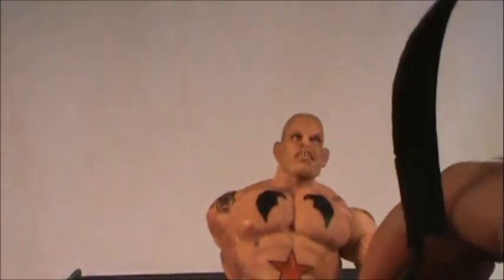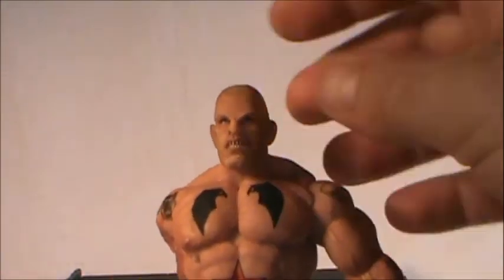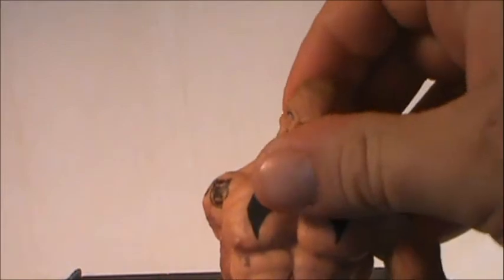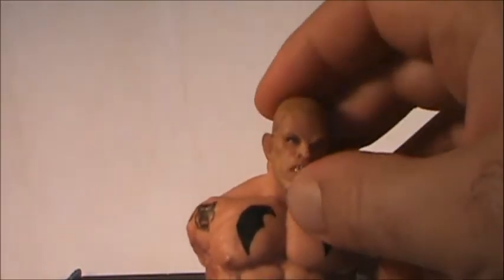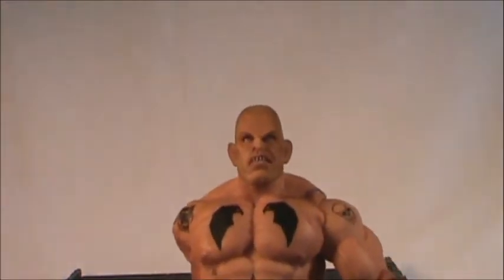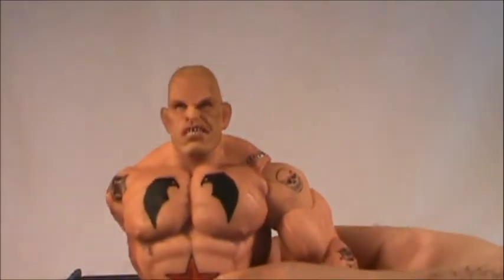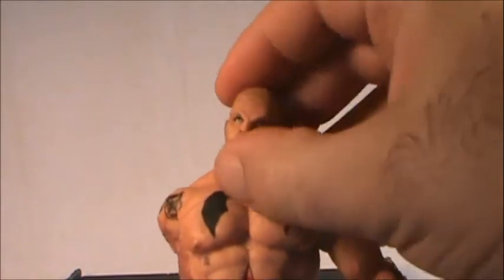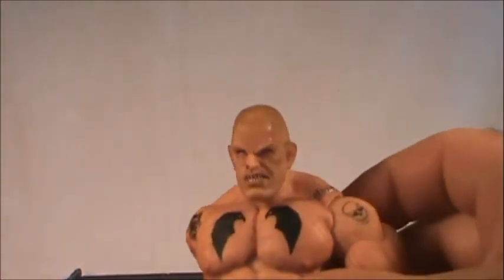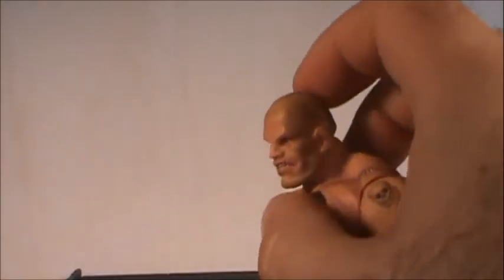Let's get on to the articulation here. Take out the sickle, more like a sword. The head does rotate, kind of does a wonky rotation, much like the Penguin's. He does go up and down ever so slightly. Let me get a little extra light. I apologize about the light source today. You bump one light and everything goes crazy. So the head does look left and right, and does tilt up and down. It goes down more than it goes up, so that way if you're fighting somebody, he can at least look down to the eye of the person he's going to fight.